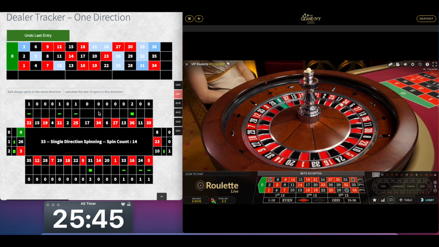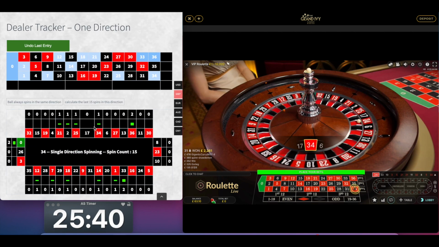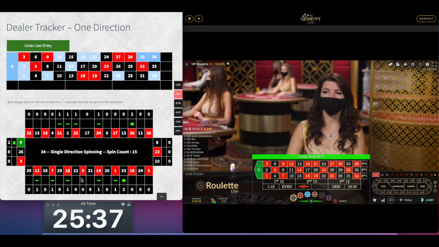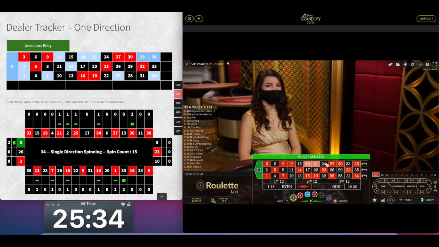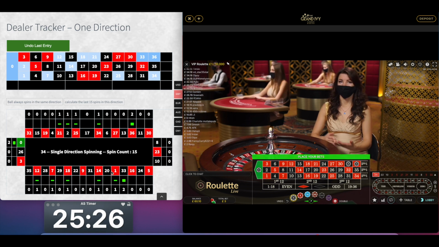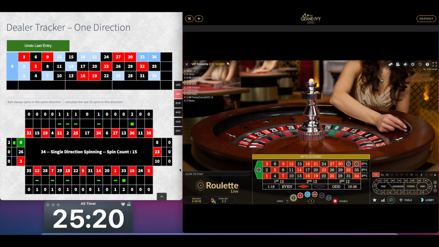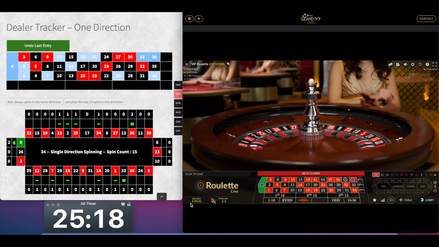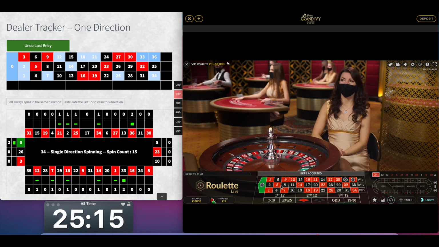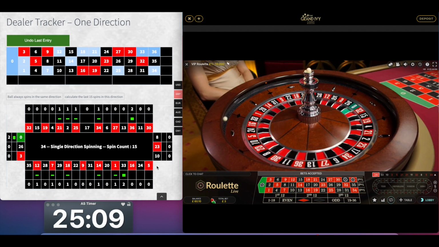Okay, so I landed on 34, which is there, which is not helpful at all. So we've got a couple of sections building. I'm going to just stick with the pound on each of the areas there. But I just want to see if one of these sections, like either up here or down here, forms into a nice group. If it does, then I'll start with the neighbor's bets. But as I said, I've got quite a small balance at the moment, and it's minimum of £1 per square on this table. So doing the neighbor's bet without much information would probably be quite silly.